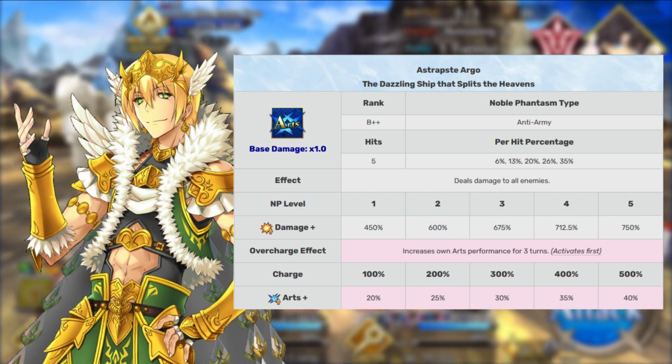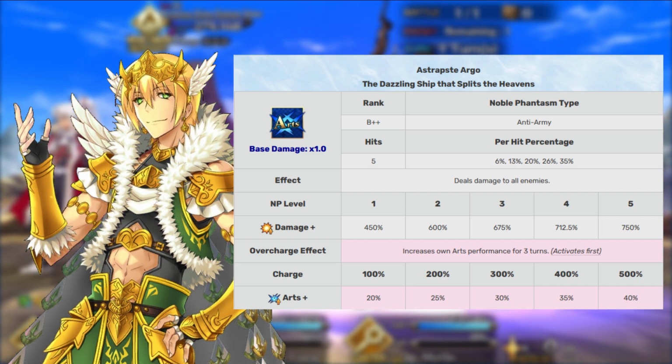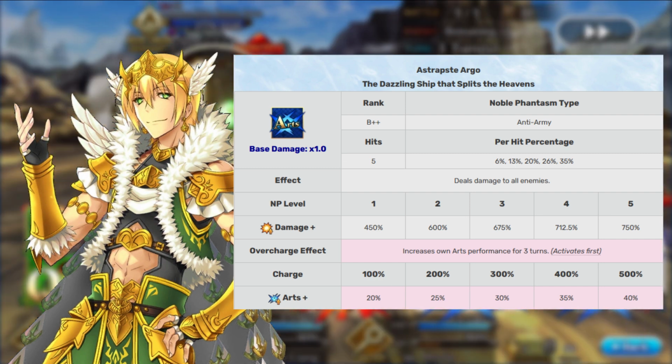Still, characters without a lot of servants who might have happened to get lucky pulling a K-scope or have a servant that can easily charge Noble Phantasms, well, they might be able to use Jason in farming Lancer-type enemies.